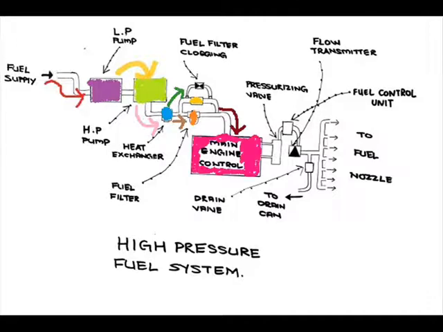The fuel then passes into the main engine fuel control which meters the amount of fuel the engine requires for a given engine condition or RPM. Fuel on its way to the engine enters the pressurizing valve which either directs the fuel to the engine or dumps it. The fuel control unit controls the amount of fuel to be metered into the combustion chamber to provide the optimum fuel/air ratio for combustion. The fuel continues through the fuel flow transmitter and onto the fuel manifold, which distributes the fuel to each fuel nozzle.